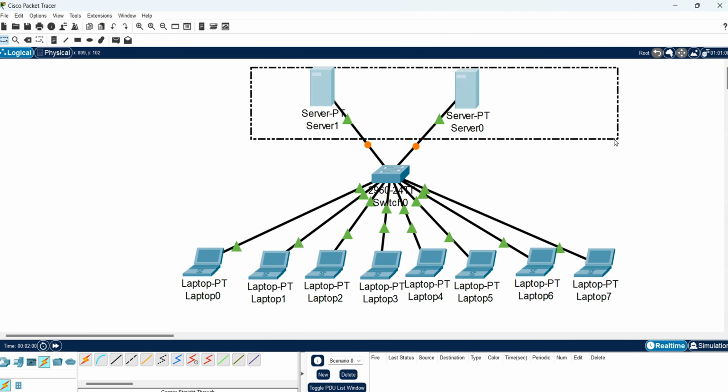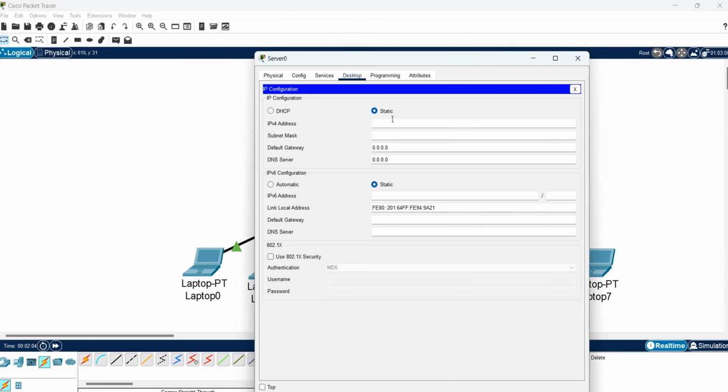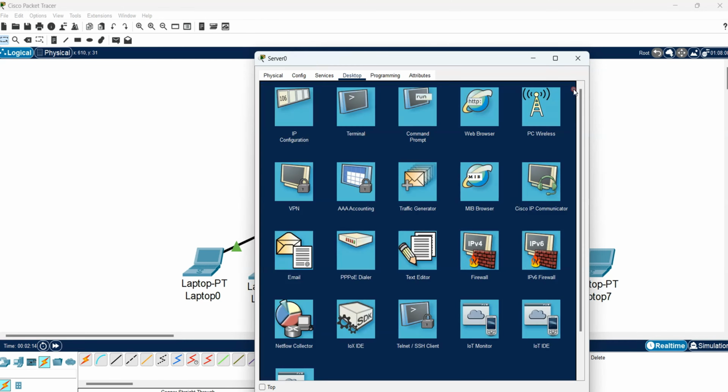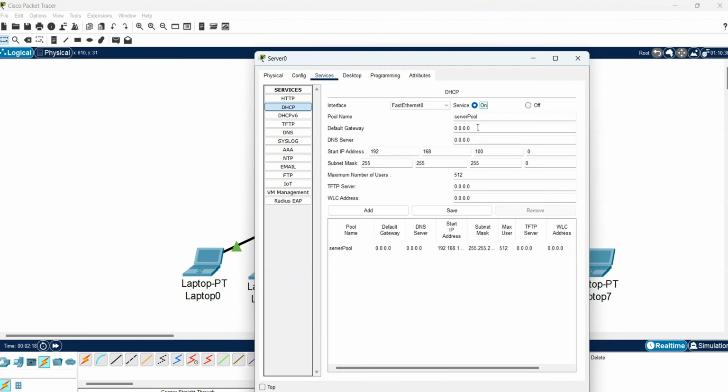I'm going to set up two DHCP servers. This is going to be my first one. I'm going to have them on two different networks, and you'll see why. So I'm going to make this 100.100. Let's say the gateway is 100.254 and DNS is all eights. All right, and I go to services, DHCP, turn the service on, and I put the gateway as 100.254 and the DNS is all eights, and start number is at 50.